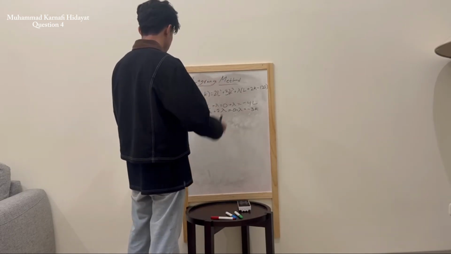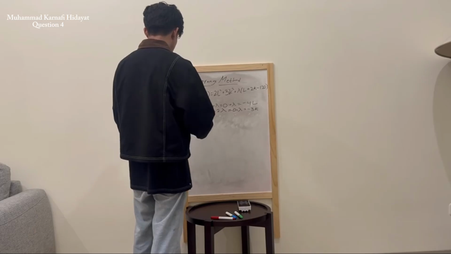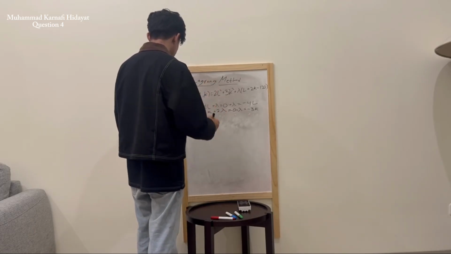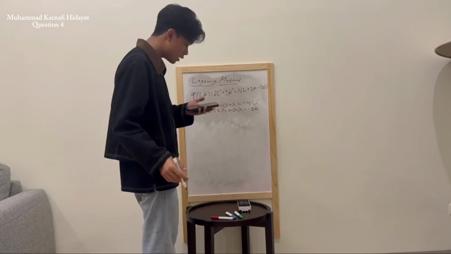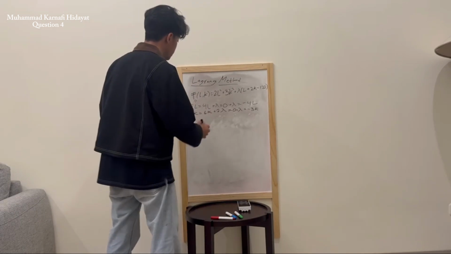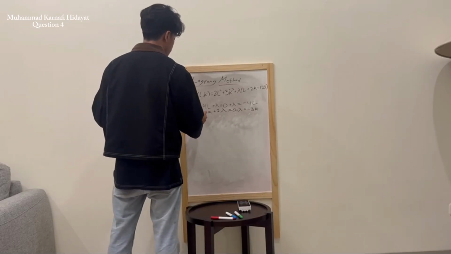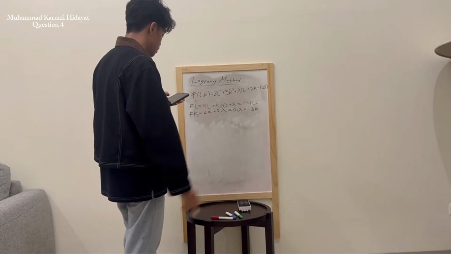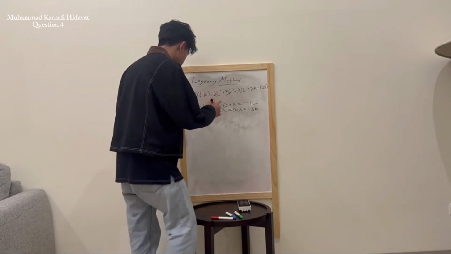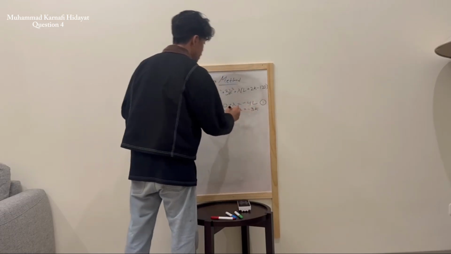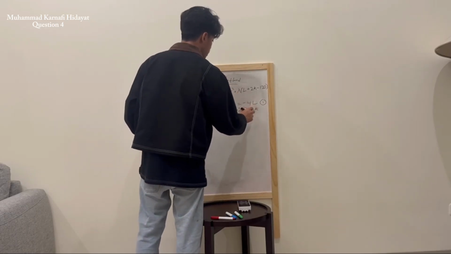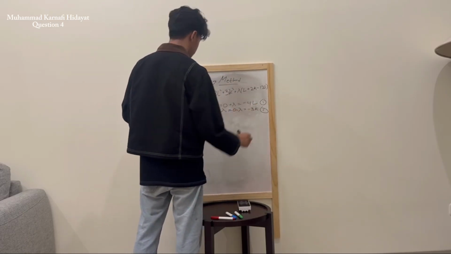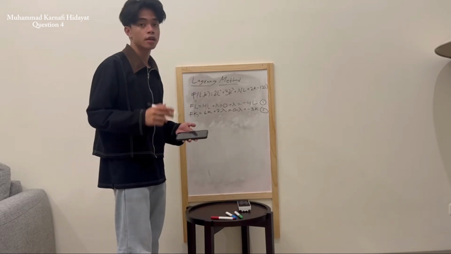I built the Lagrange function by adding lambda times the constraint to the cost function. Then I take the partial derivative with respect to L, which is labor, and K for capital, setting both equal to 0. This gives me equation 1: lambda is equal to minus 4L, and the second equation: lambda is equal to minus 3K. Both are equal to lambda.